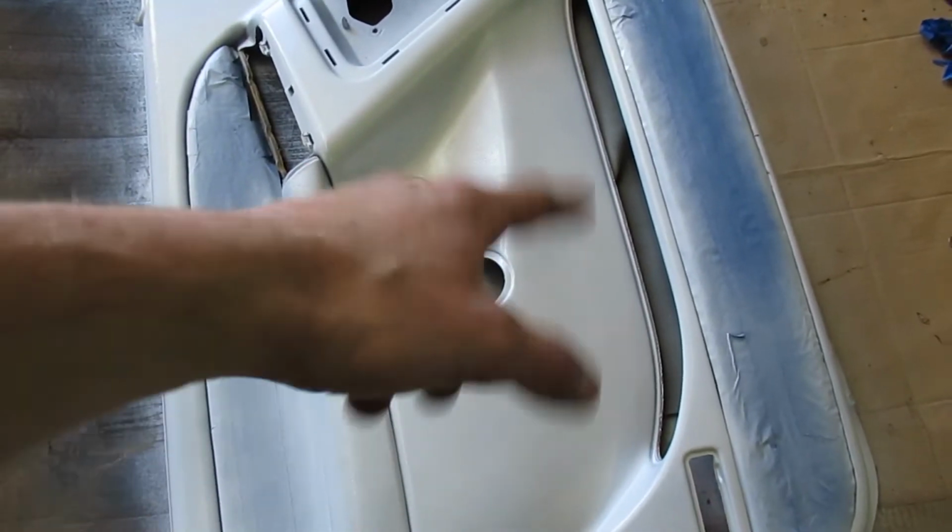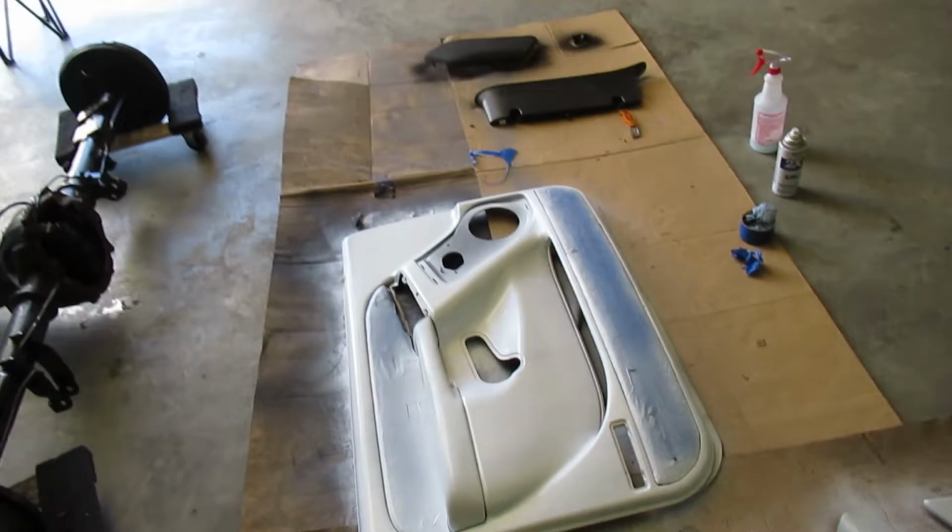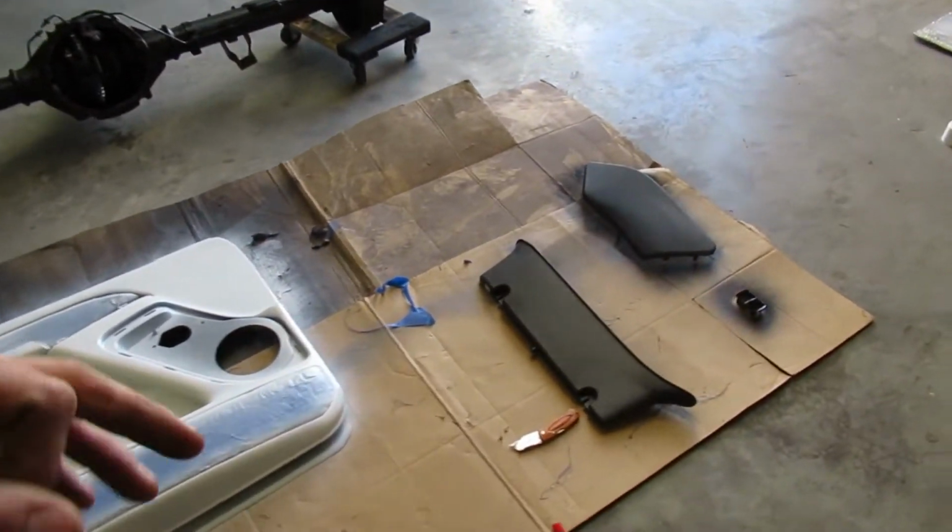You can kind of see some streaking in there, but like I said, that third coat should kind of help that. And then over here, like I said, we got all this stuff painted black.